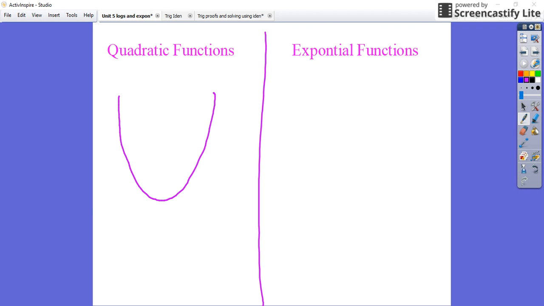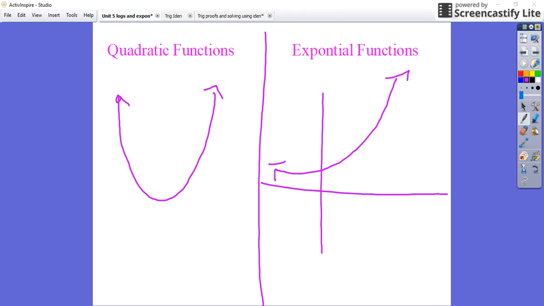Basic quadratic function, basic exponential function. What are the differences? First and foremost, you can see it very clearly. Quadratics are symmetrical, exponentials are not. If I were to put the axis somewhere there, both have y-intercepts, but only the quadratic is going to have a 0. The exponential goes back to the value of a being non-zero. It doesn't make sense for the exponential to ever have a 0.